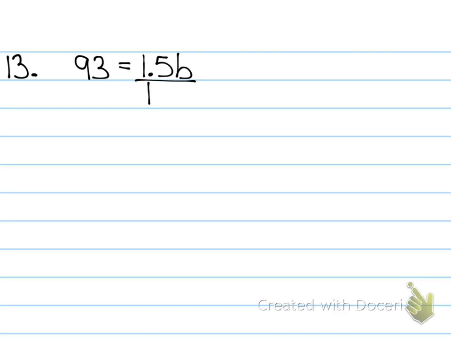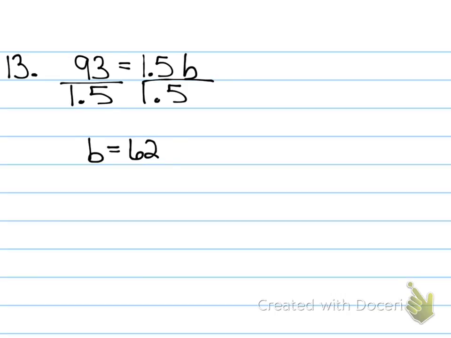Now, number 13 says 93 is 150% of what number? Guys, I'm good with this. Why? Because, hold on. I erased my B. And my 1. All right, because you have a variable in your original equation. That's what I'm looking for. I'm looking for you to be able to identify what am I solving for? B. Okay? So if you have that, then I'm fine. So you divide both sides by 1.5. And B equals 62.